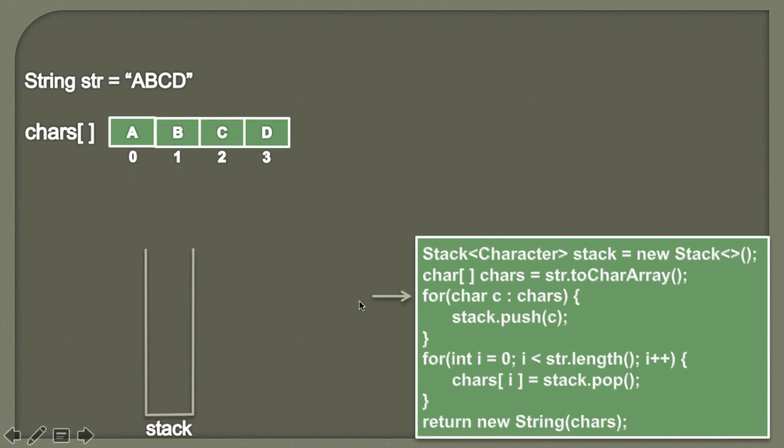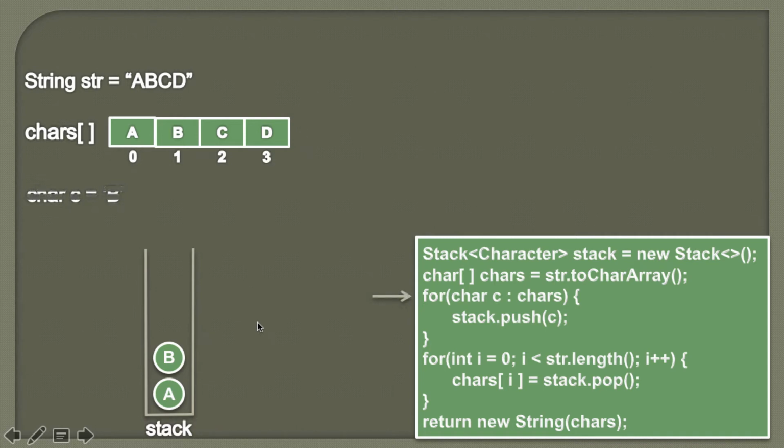So in this step we are providing a for loop which will iterate over each and every character of this char array, and then it will simply push it into the stack. So in the first iteration the value of C will become A, and then we'll simply push the character A into the stack. It would look something like this, that now A is in the stack, and similarly now C becomes B. We will push B into the stack. Moving ahead.